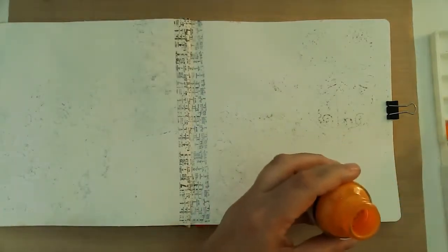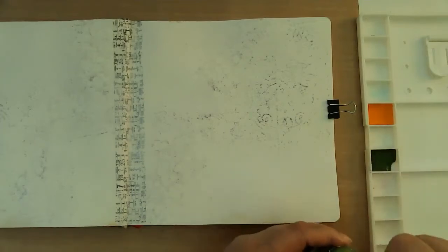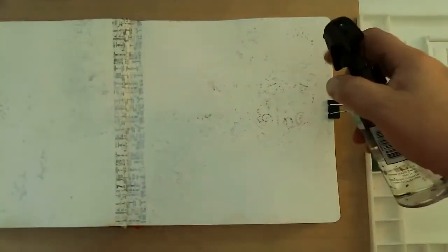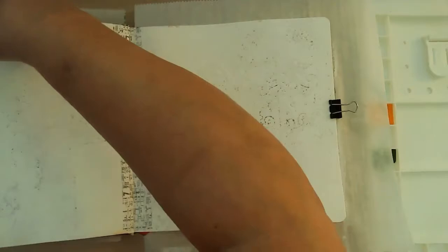I got an old palette out that I used to keep some gouache in, and I'm going to use that as my palette for my inks today. I just dumped out the gouache that was in it because it dries out and then it just crumbles and falls out. It's really not easy to reconstitute, so I just went ahead and tossed it in the garbage and used the palette for this purpose. Putting my parchment paper back in the book because I want to make sure that I protect the other pages in the journal so they don't get ruined.